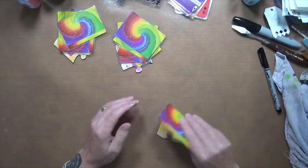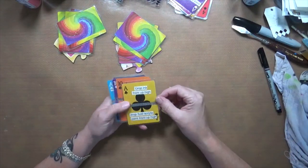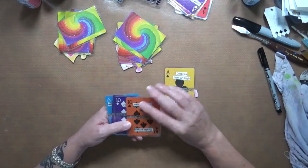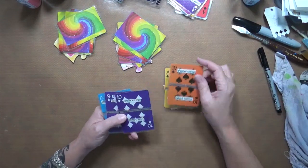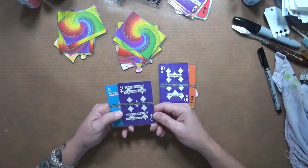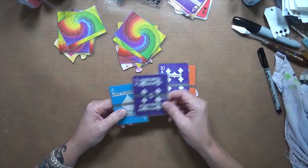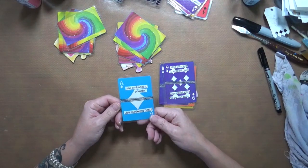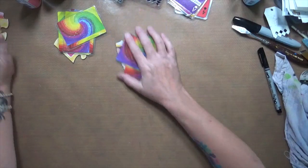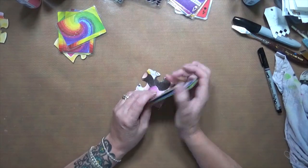Number one, we have drop ink from up high or drop fluid acrylic paint from up high. We have use pastel colors or bright colors. Use hearts or X's and O's. Use a gift card to spread paint or use a palette knife. Use embossing powder or modeling paste. So that's a pretty good one. That's definitely a different variety of cards.